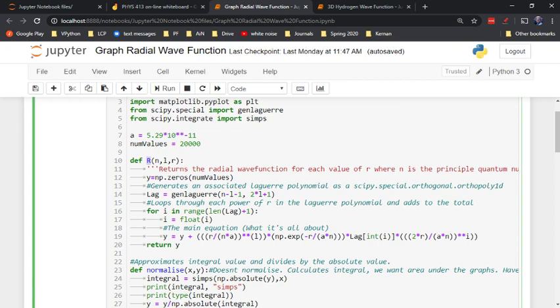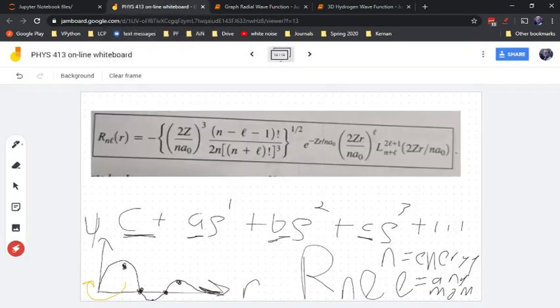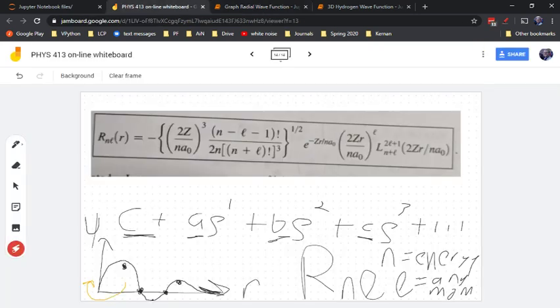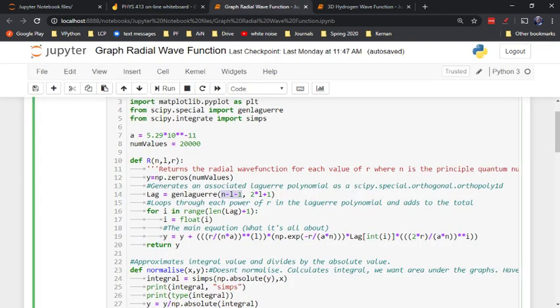So anyway, what we do is first we get the Laguerre polynomial that we need. So we're looking up the Laguerre polynomial with indices of n minus L minus 1 and 2 times L plus 1. That matches what we have back over here: n plus L and 2L plus 1. Yeah, there's a 2L plus 1, n minus L minus 1. I'm guessing the indices are defined differently in the textbook than over here.